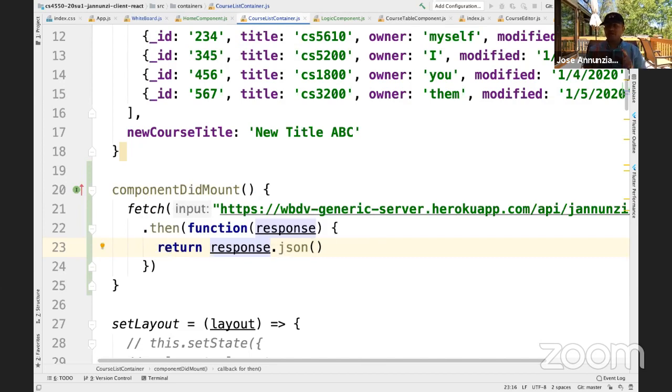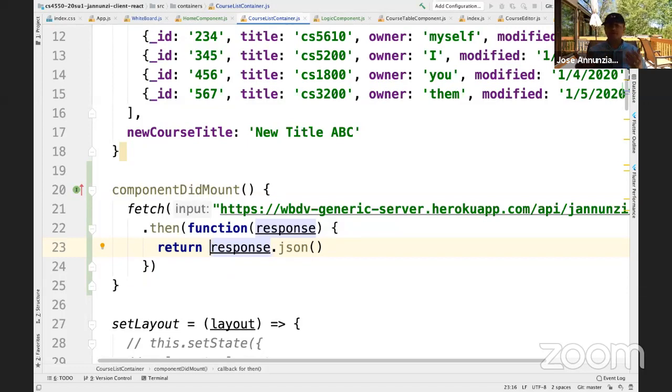Now, this parsing of the body and converting it into JSON is also an asynchronous operation, because the data is coming as a stream. So it needs to be buffered, it needs to be concatenated, it needs to be converted to a string, and then it needs to be parsed into a JSON object. So it's also an asynchronous operation.